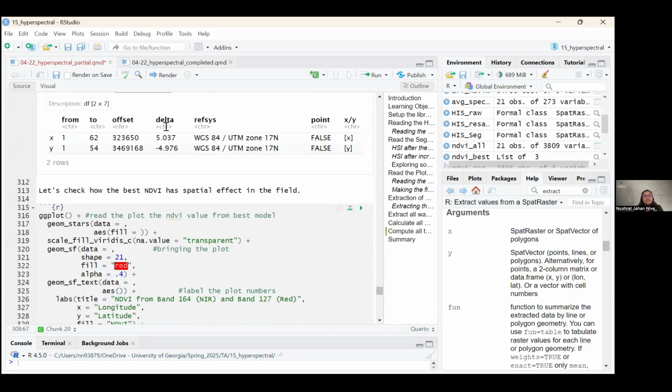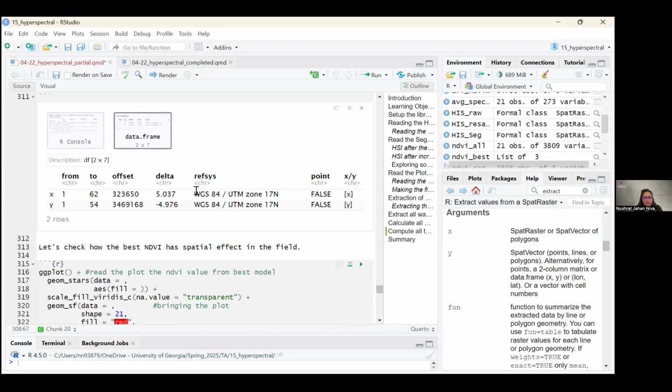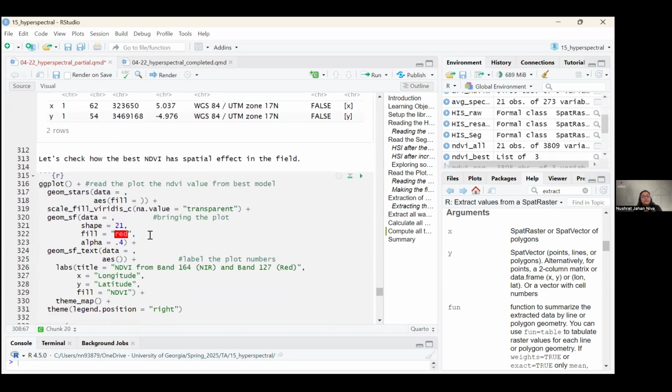So as we changed the layer as a stars object, we already know it will be geom_stars, and our data will be coming from the NDVI-based layer.